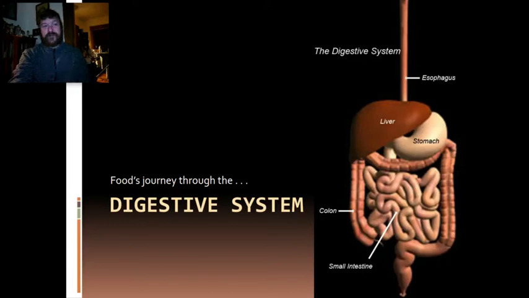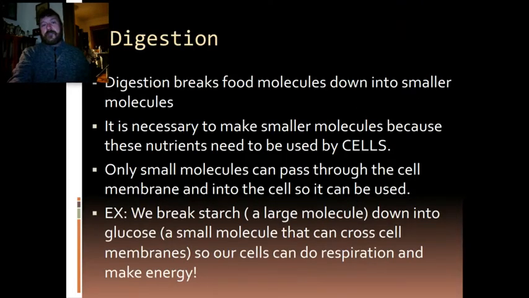We're talking about the digestive system. So, the process of digestion is fairly straightforward. Take in food, chew it up, swallow it, break it down into smaller molecules that can then be passed on to the cells of your body. Because most of the molecules in the food that we take in are too big to cross through cell membranes. So, we need to find a way to make them smaller, more simple, so they can enter into the cells so that our cells can do respiration and produce energy in the form of ATP.